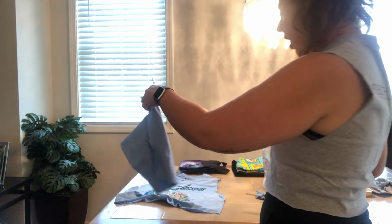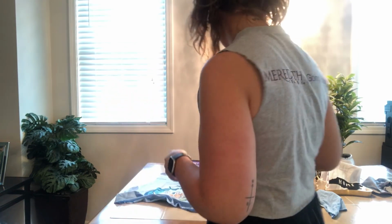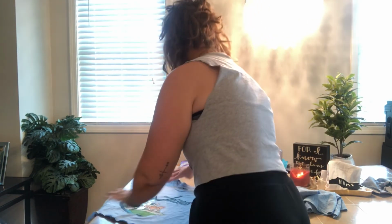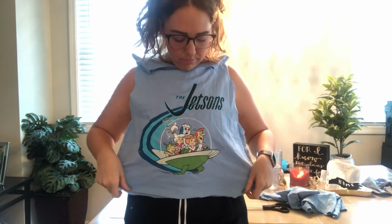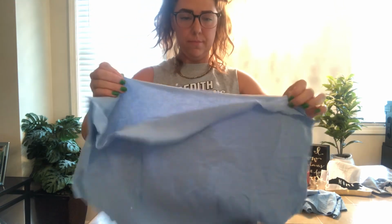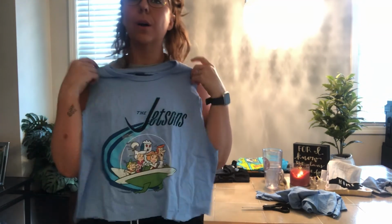Got to the end. The next thing about the cloth is you can make other things out of it, so keep the cloth if you want to. And that is our cropped little tank top. This one's a little bit longer than my typical one. So that's how we crop that. That is a really quick tutorial on how to crop t-shirts into tank tops.